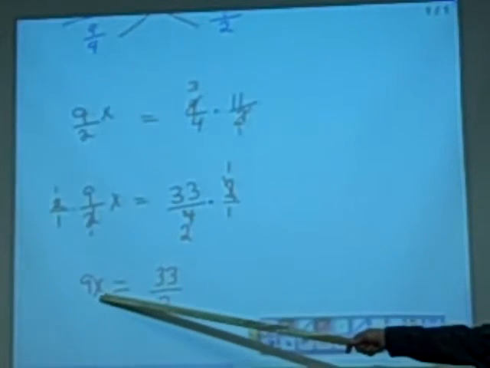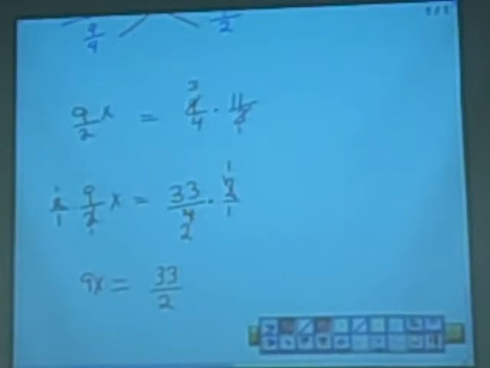So do we have to keep going? Yeah, we do. So that means we got to get rid of that 9 somehow, right? So what do we do to get rid of that 9? Divide the 9. Can we just divide the 9 there? Or do we have to do something on the right side? You have to do something on the right. You got to do something on the right, yeah.